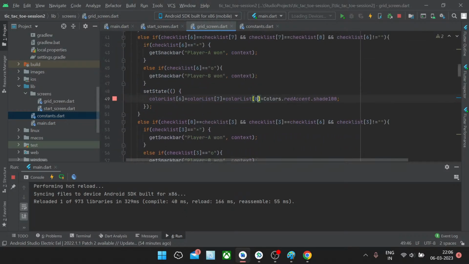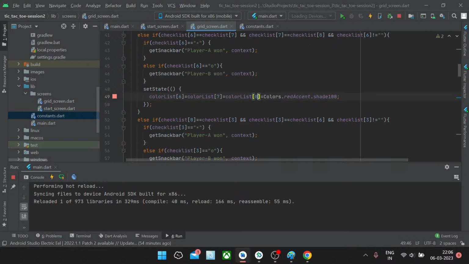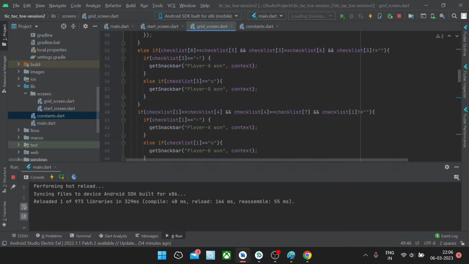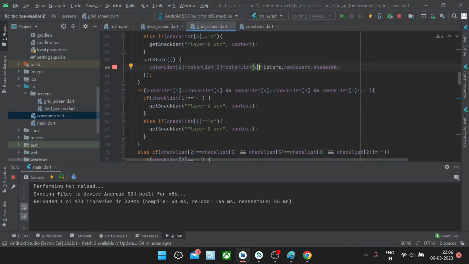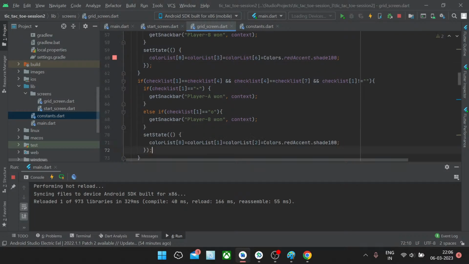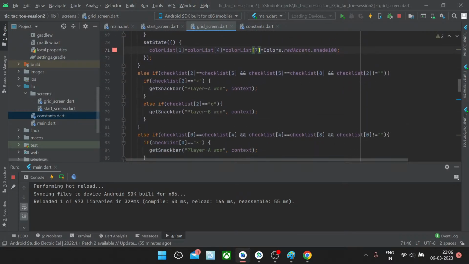How am I doing it, right? 6, 7, 8, 0, 3 and 6. Okay, 0, 3, 6 is supposed to be here. 0, 3 and 6. 1, 4 and 7. And 2, 5 and 8.